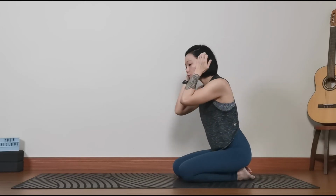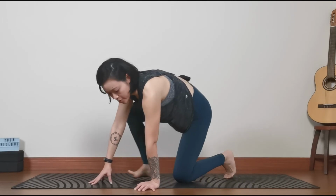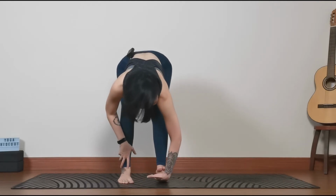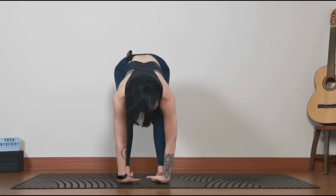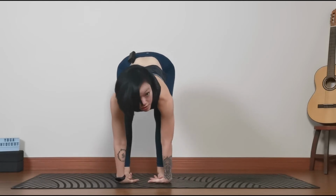Now from here, how do we cool down after you've practiced all your arm balances? What you do is you come into a forward fold, hip width apart with your feet. You're going to very slowly slide your wrists under your feet here. Toes are going to touch your wrist crease, so slide your hands all the way under. And from here, you can shift your weight forward so your toes are pressing against the heels of the palms.